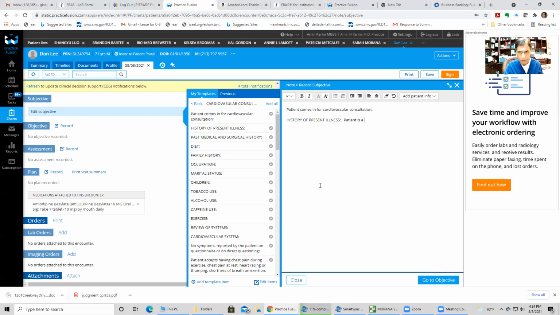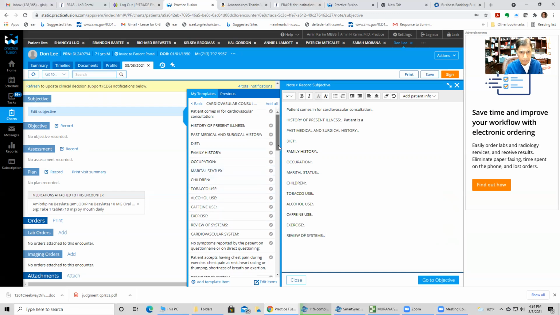You can write down the entire history. And then this is the past medical and surgical history, then the diet, then the family history, then the occupation, the marital status, children, tobacco use, alcohol use, caffeine use, exercise, and then the review of system.